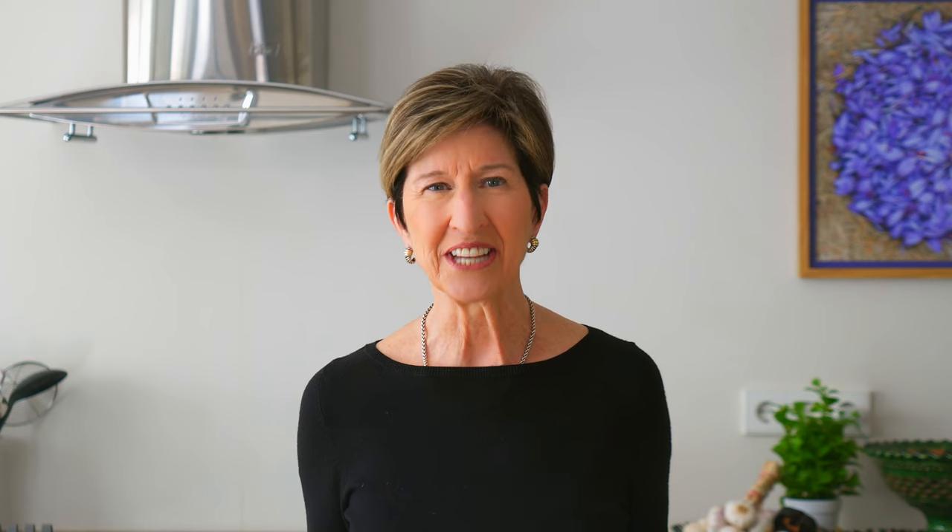Snacks have gotten a bad rap because they're usually thought of as junk food — those dinky bags of highly processed, addictive stuff that are packed with calories and don't have a bit of nutrient value. But real snacks are anything but junk when you start to enjoy fresh, healthy ways for that little something between meals. It's up to you what order you want to put them in, but I do have my favorites. So here goes, starting with number 10.